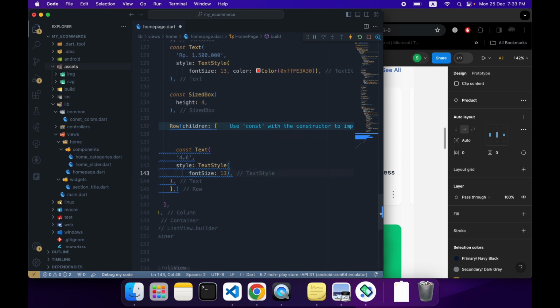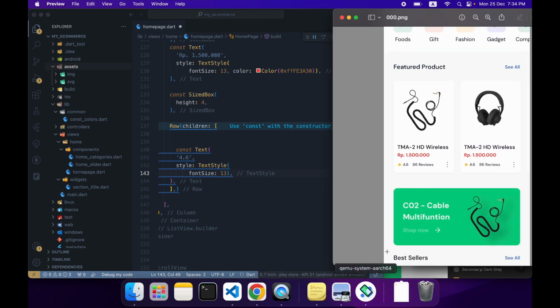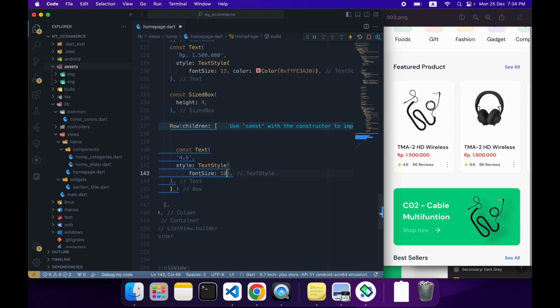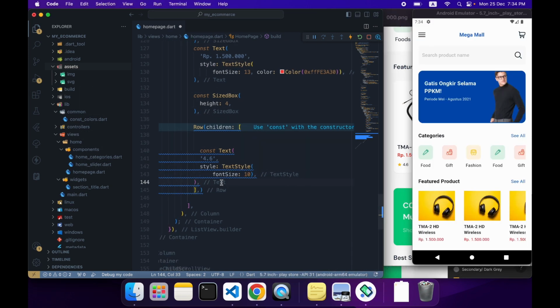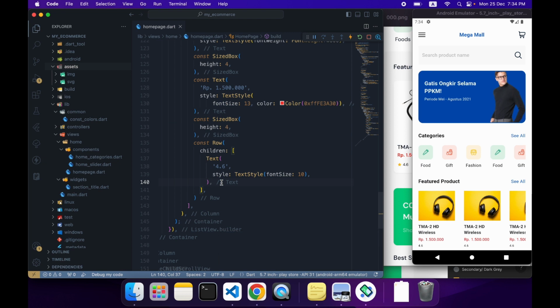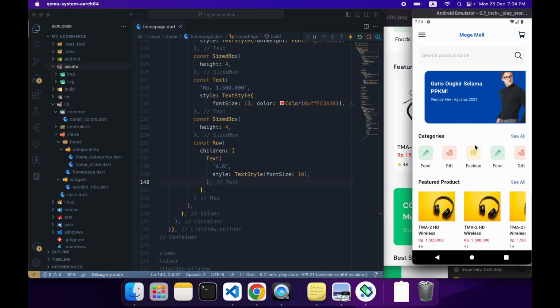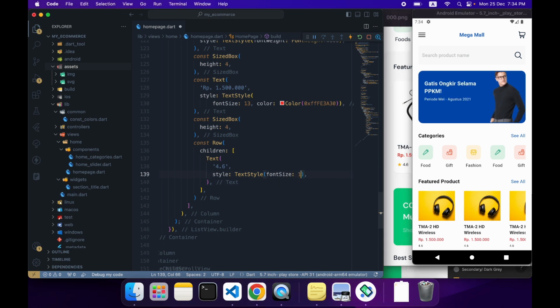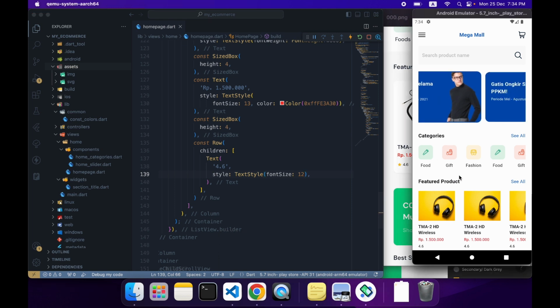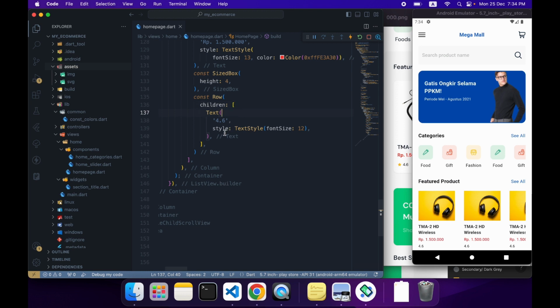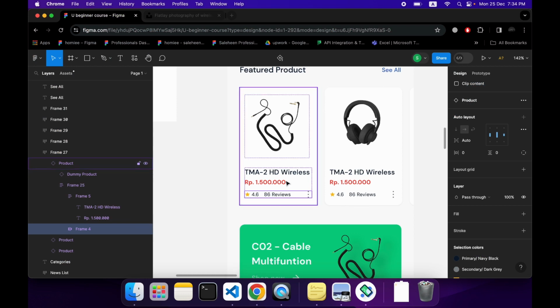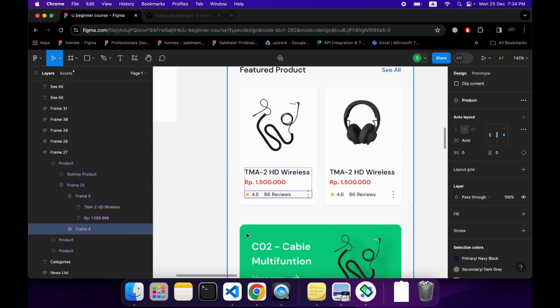We don't need this color. We have to decrease the font size because this is really small. So I will put something like 10 maybe. Ten looks really, really small. So maybe 20. And then we have another text in this row that is the review count.